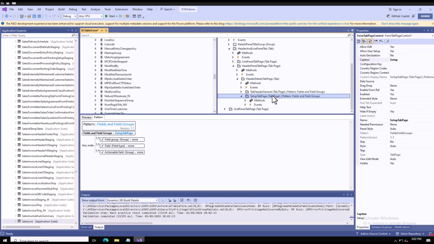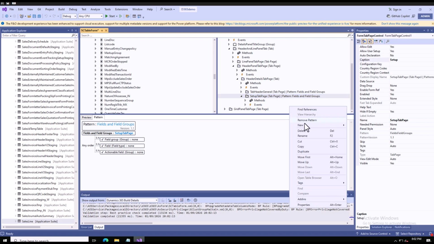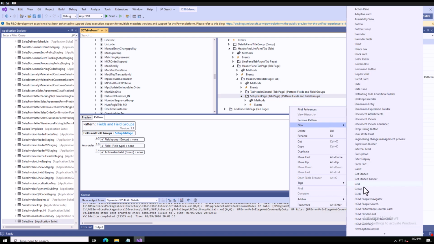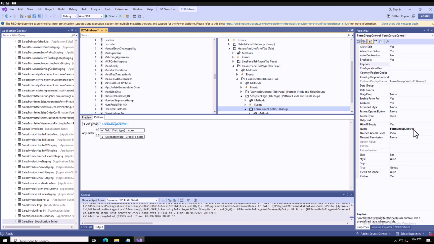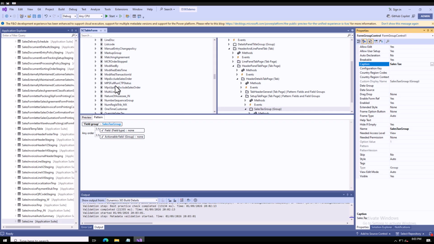But before that, I need to create a group as well for sales tax. I will say new. I will go to group. I can say this as my sales tax group. I will give a caption. You can say here sales tax. I will save it.